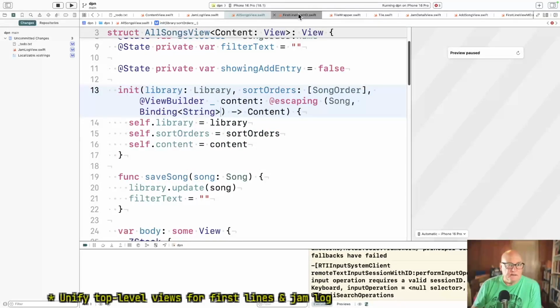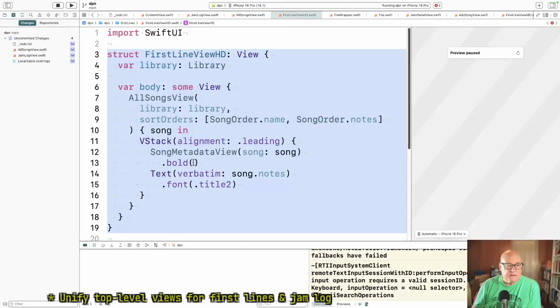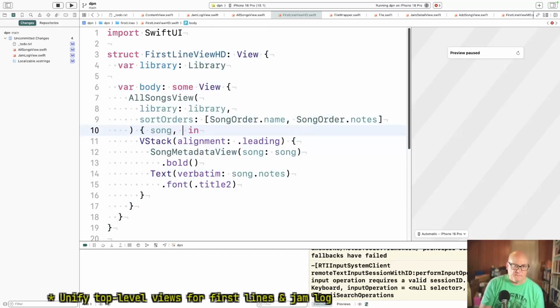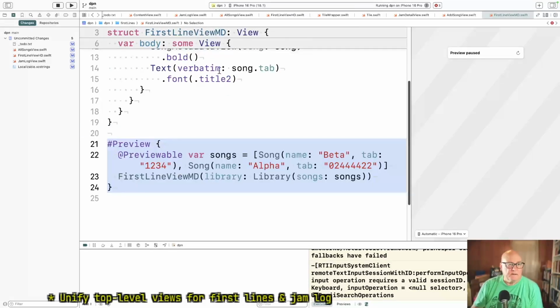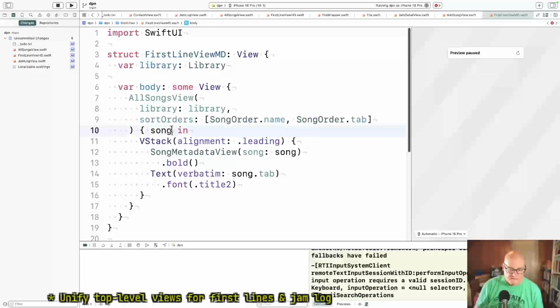Now this guy doesn't care. And this line doesn't care. They get the filter text, they ignore it. And in their case, that almost might be the right thing.